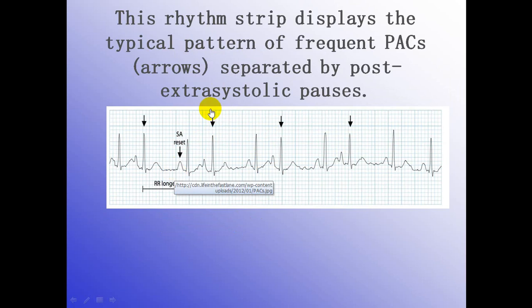This is a previous slide we discussed. This is the normal, and this is the normal, and this is atrial ectopic, and this is atrial ectopic. Why? There is a P wave different from the normal P wave. The QRS complex is normal. There is no ST-T wave. And the compensatory pause is not complete. If we measure the RR there, it's not double. I mean, the interval of the ectopic R is not double the normal RR. This is a premature atrial contraction.